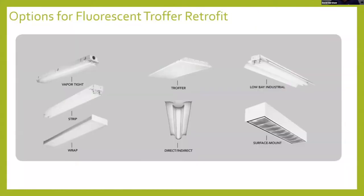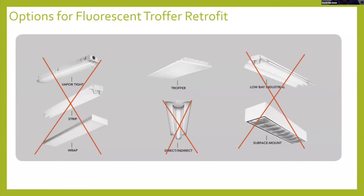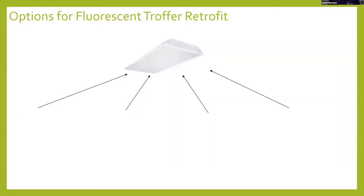So where are these used? The Trafford Transformer is not used for any of these. The Trafford Transformer is just used for a volumetric, prismatic, or parabolic 2x2, 2x4, or 1x4 fluorescent troffer. So it's a solution just for troffers, whereas we have other products, like the LED bar kit or LED tubes, which would be more appropriate for some of these other linear fixtures on the screen.